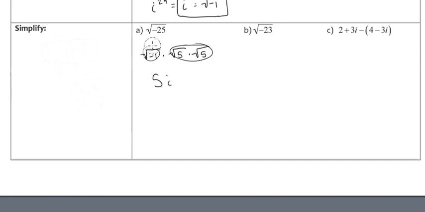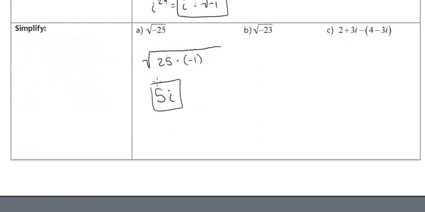Last method for here, and then we'll get going, is looking for breaking up your radical. We'll keep everything in here, but break it into your different perfect squares. And people will either write it actually as a square, so 5 squared, that's 25, times -1, or instead of writing it as 5 squared, write it actually as 25, and see what perfect squares you have inside of your square root, so that when you take the square root of 25, that's 5, and then the square root of -1, that's i. So a number of different ways there to get to 5i.